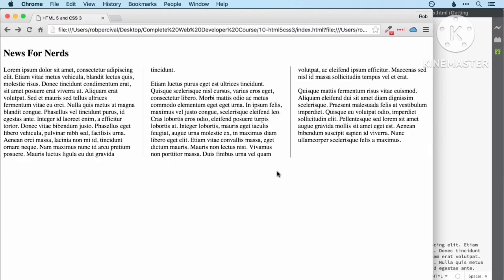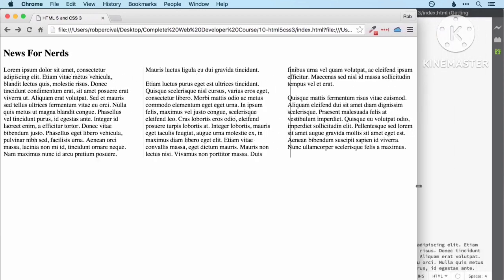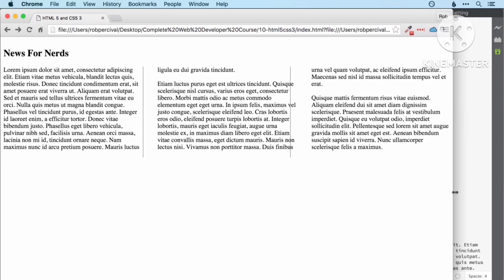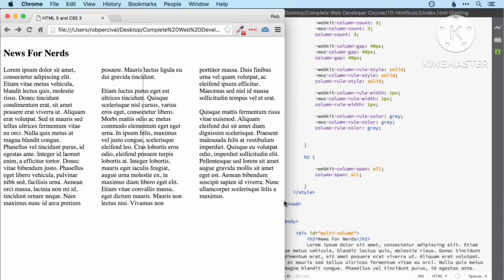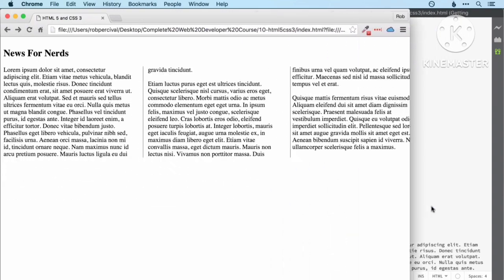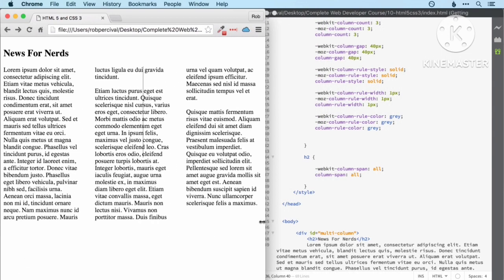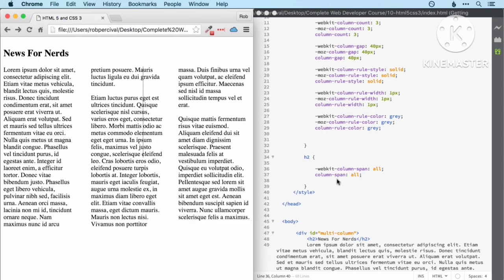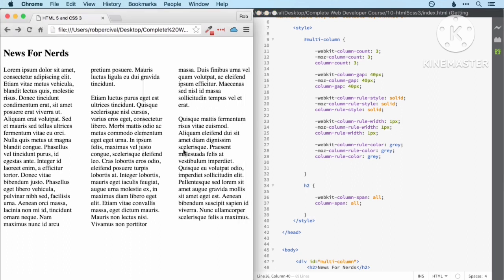Oh, that's unfortunate. That's better. So Chrome is not supporting these columns particularly well here. So these will not be responsive as such, so they'll change their width, but they won't flow one underneath the other like our Bootstrap columns do. But if that's the behavior that you want, then column-count it is. All right, so that's enough about columns.